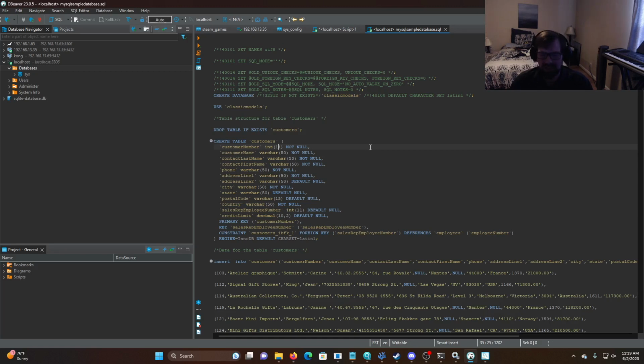Each row has a maximum size. I don't know what it is in MySQL 8, but it's something like 4 megabytes. It's in the megabytes, so it's pretty large. So each row can be pretty big.